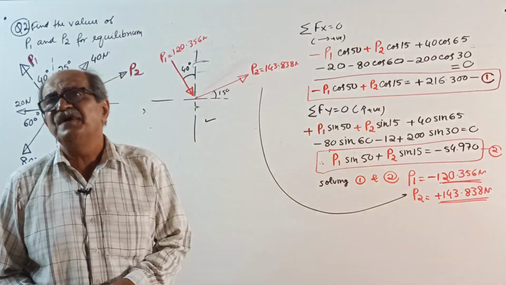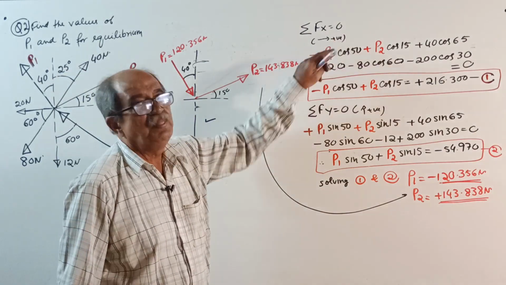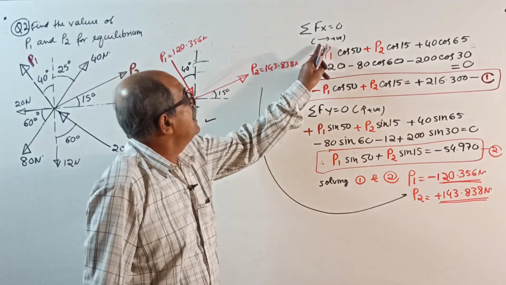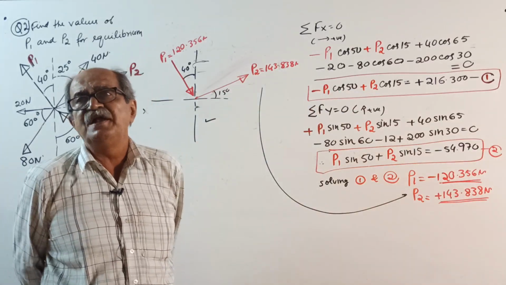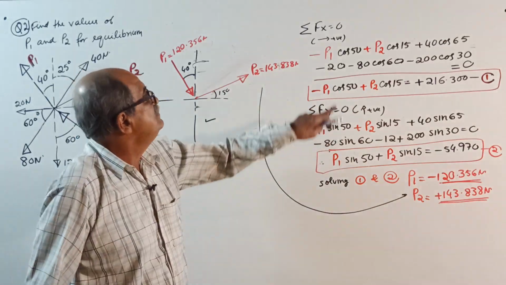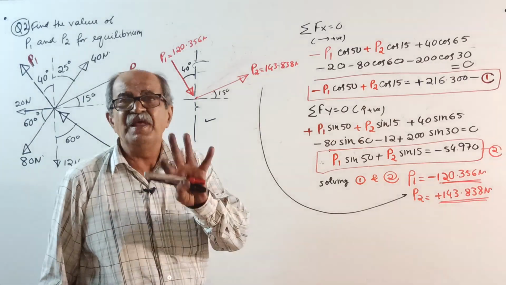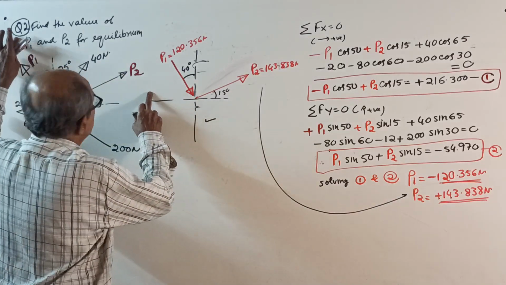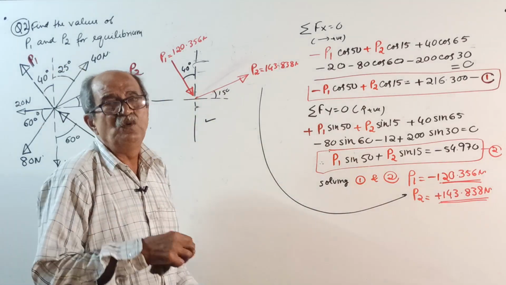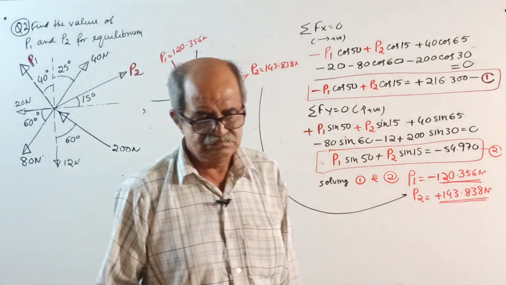See, when you solve the equation, you took right side positive. I will ask students, instead of right side positive, if you take left side positive, what will happen? Sir, we will get negative sign. No, this sign has no effect on the answer. This all I will explain at the right time. Okay, now question 1, 2 completed. I will go to question 3 now. Then next class I will go for coplanar.